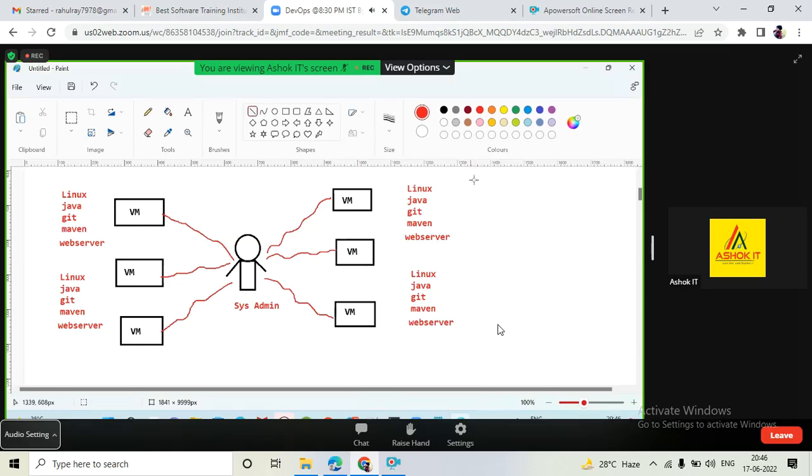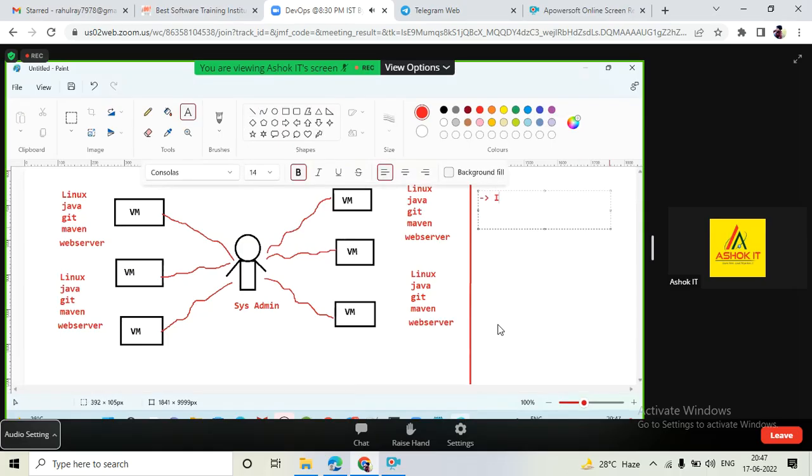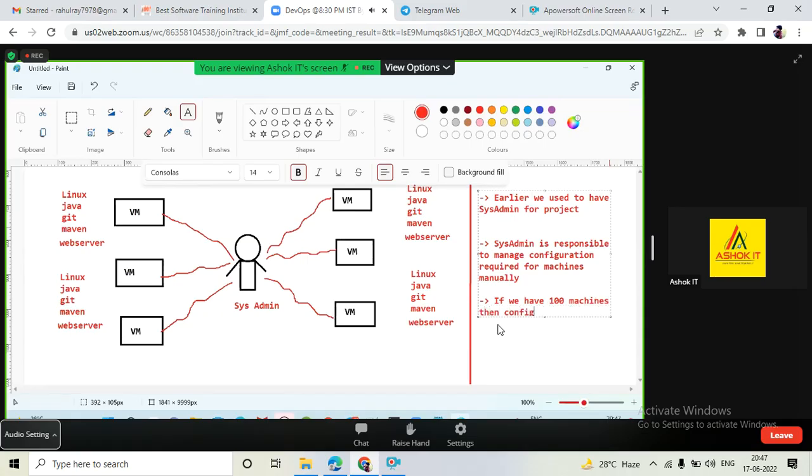So this is manual configuration management. Earlier, for every project we used to have a sysadmin. The sysadmin is responsible for managing the configurations required for our machines manually.